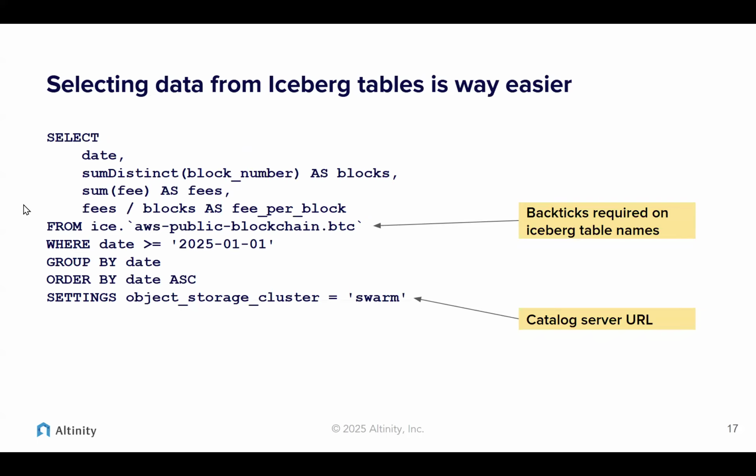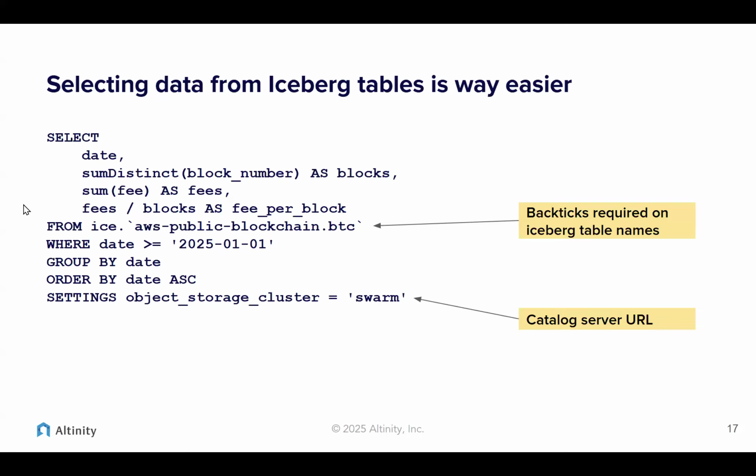By the way, the data set that we're using here is this really great Amazon public blockchain data, which is available out on S3. We use that for testing. It's all in Hive format. Really great way, when you're bringing this up, to just test things out quickly. As we'll discuss shortly, we are also going to be releasing tools that will take that data and put it into your own Iceberg catalog so that you can have your own copy.